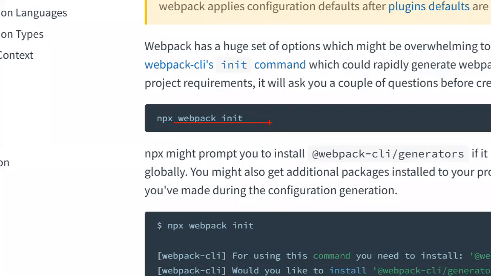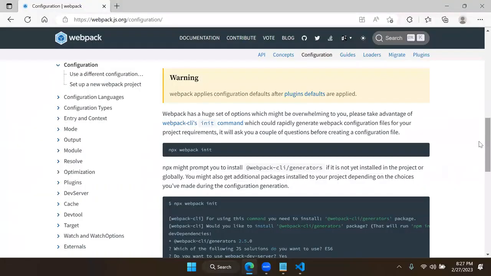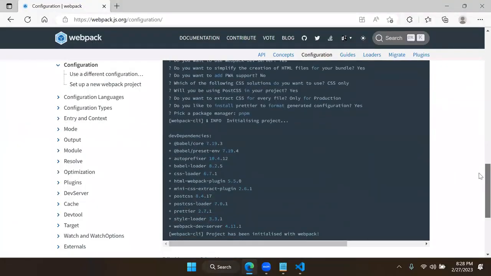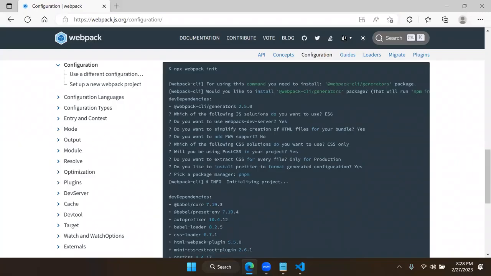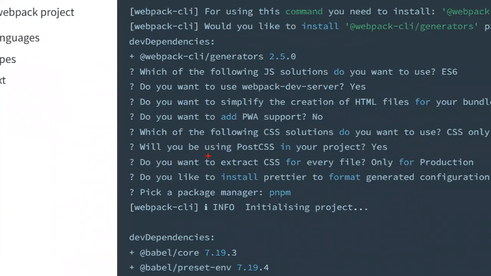That means you don't need to write manually. But this requires knowledge of every concept, right? So you can copy the settings and define the settings. You can see these are all options. You see all the questions it will ask. It is going to ask all these questions and you need to answer them.